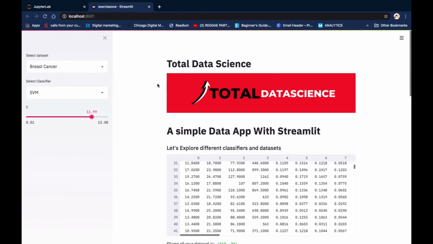So I hope you've enjoyed this. I hope you've added new skills to your portfolio, and you're going to build this and then add it to your portfolio. All right. So be as creative as you want, and then add this to your GitHub portfolio or any portfolio that you want to create.